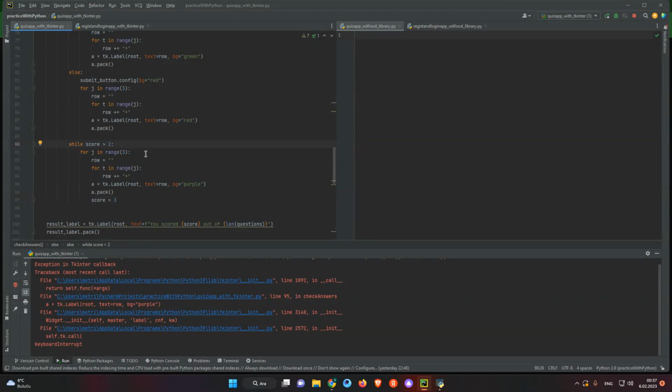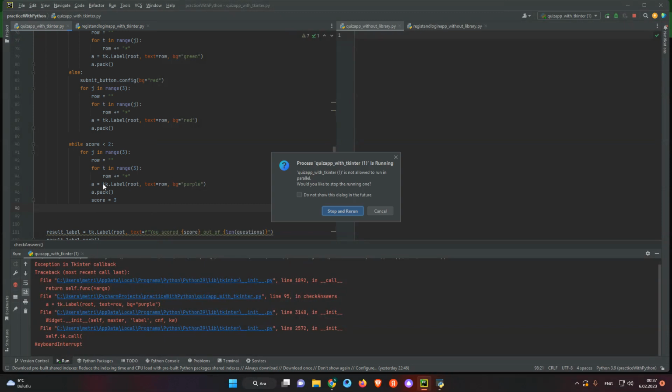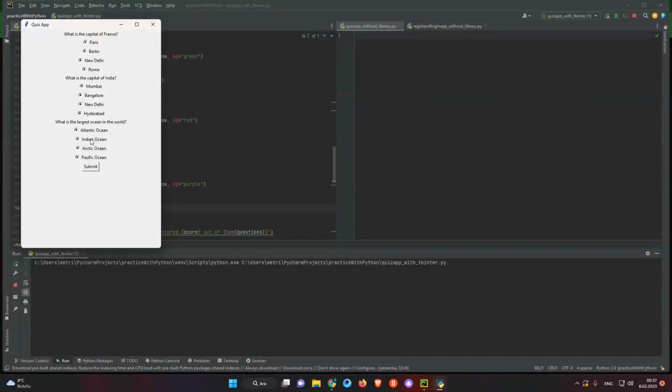What if we say less than 2 in this case? Sorry, less than 2. Two different colors. Maybe we can say this is 3 and this is 3. It will be square. So score is less than 2. In this case, it will continue all the way like that. All the way it will show up these things. And if you say score is 3, then we can say break, isn't it? Maybe we can say break or score 3. Let's run it and see if something is illogical. I'm just showing you, okay? Just check with your mind.